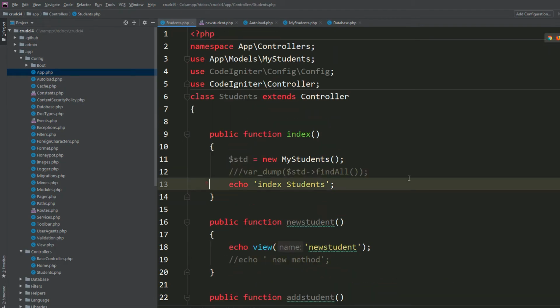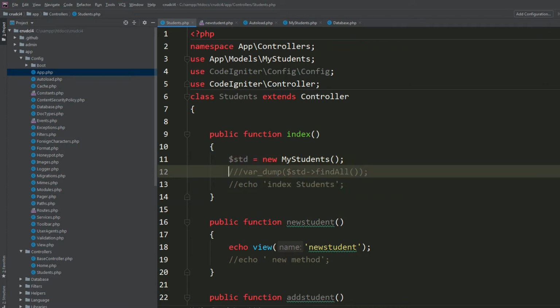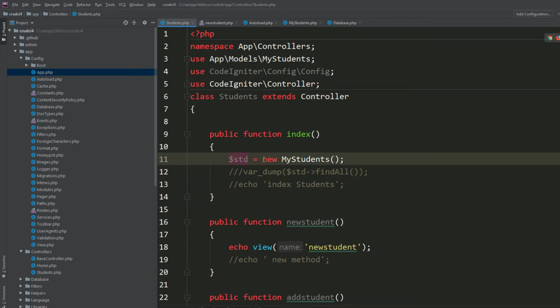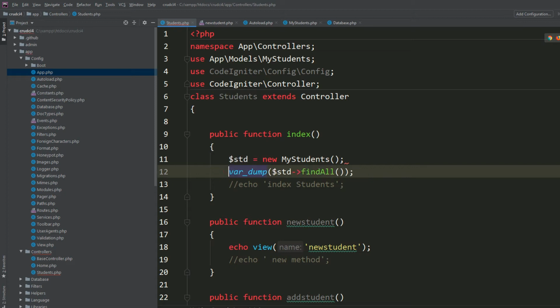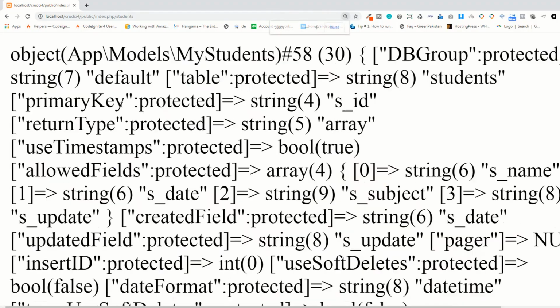Now, as you know, you have your model, and you are creating the instance of student with var_dump. First of all, you are receiving the objects.